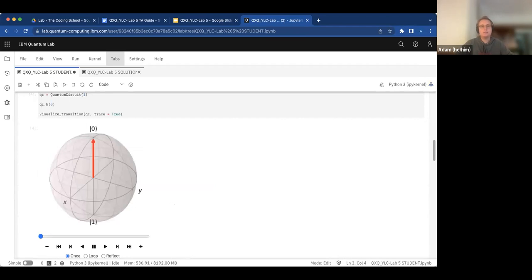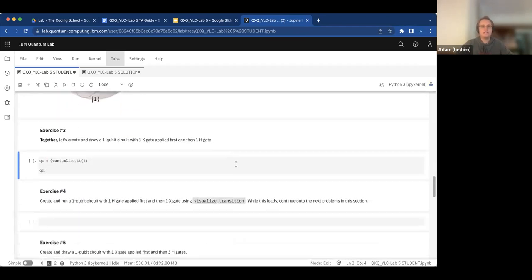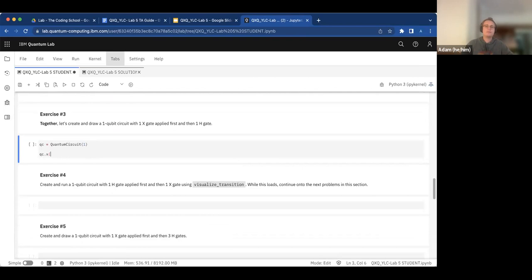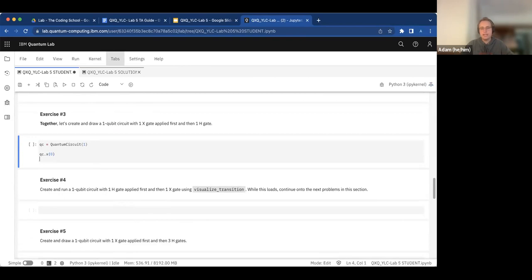And then I want to apply, oh, there we go, that ran. We'll look at that in a second. Then I want to apply an X gate. Same thing as it would have been so far. The difference with applying multiple gates is that before I draw it or run it or do whatever I want, I still need to stay in step 2 and basically just apply whatever other gates I want. So for instance, like this.